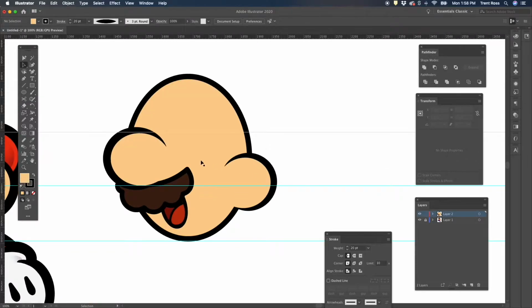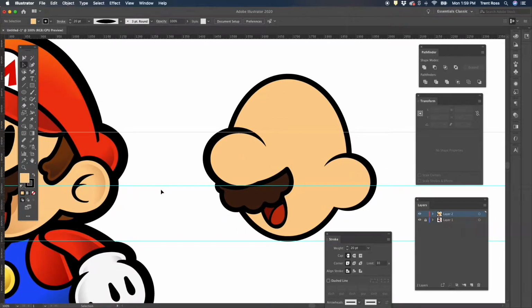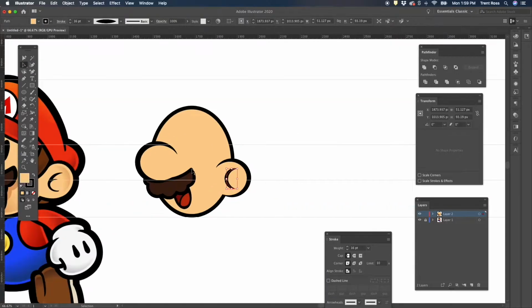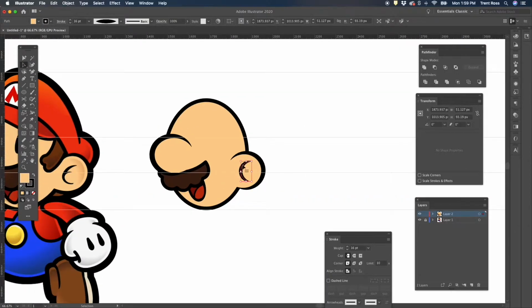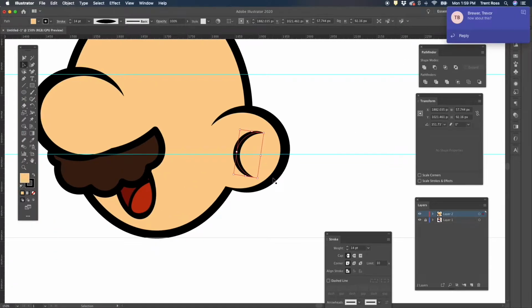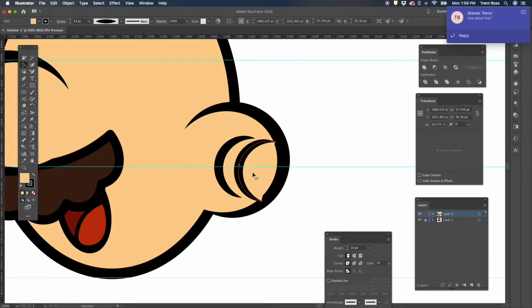Let's get some ear lines on there. He's got kind of this funky E shape to his ear. We can do that pretty quickly. Let's grab the curvature tool, and I'm just going to click 1, 2, 3. Love the curvature tool. How quickly you can make kind of a half circle. We're going to jump that up to like 16 and go uniform and give us that really cool shape. Granted, if you look at this one in the variation in shape, the taper's not going to match because this one's kind of an auto taper versus that one's most likely kind of a hand-drawn taper. But we'll get it pretty dang close, and that's okay too. All right, so there's that part right there. And let's go ahead and zoom in a little bit further. We will get a little more piece up out of that.